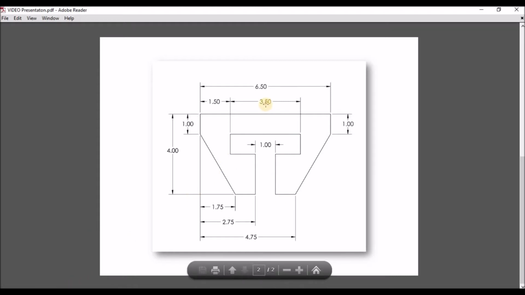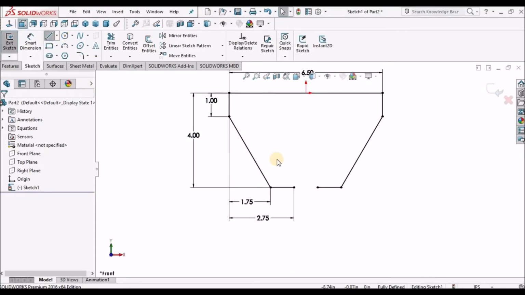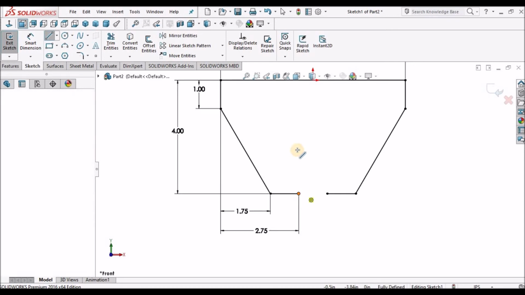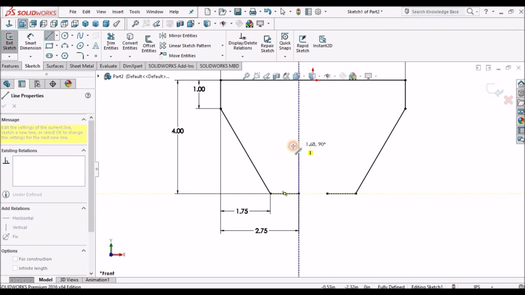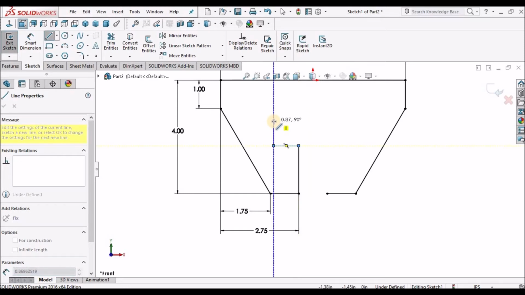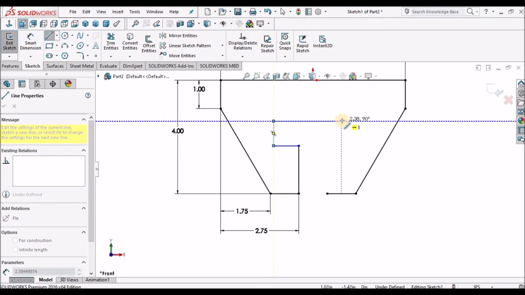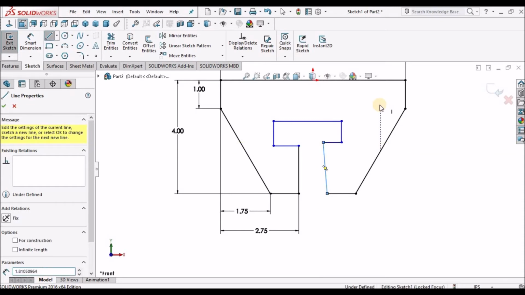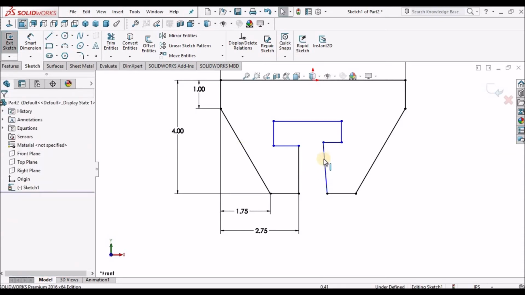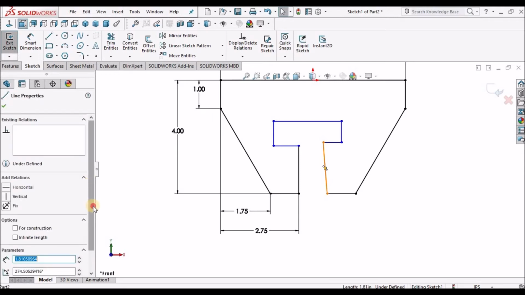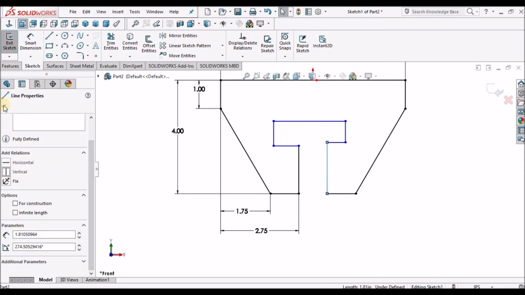So this distance is 3.5, 1 inch, 1.5, and this is going to be 1. So select this line and make it vertical.